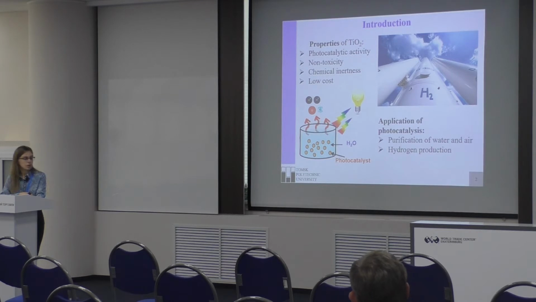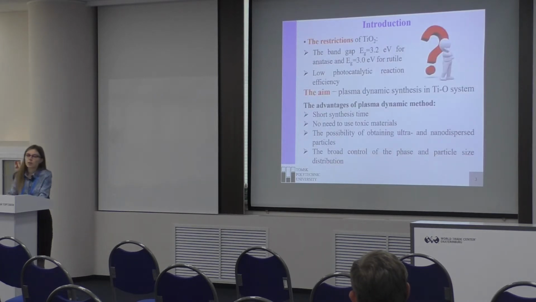Among all known titanium dioxide modifications, anatase is a preferred polymorph in photocatalysis due to its higher photoactivity in comparison with the rutile structure. Unfortunately, there are two main restrictions on the applications of titanium dioxide as a photocatalyst. First of all, there is the band gap, which corresponds to light absorption only in the ultraviolet spectrum region. In addition, titanium dioxide is characterized by the rapid recombination of photogenerated electron-hole pairs and a correspondingly high overvoltage for water splitting, which leads to a low photocatalytic reaction efficiency.